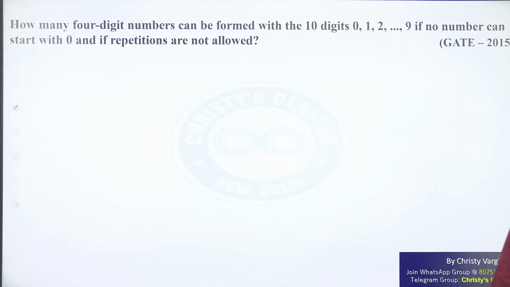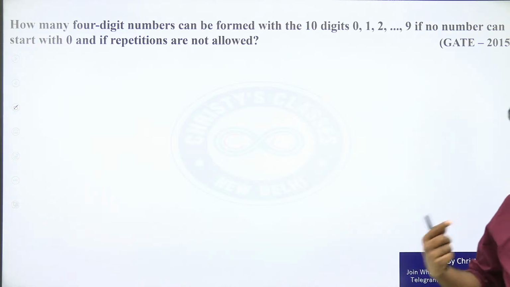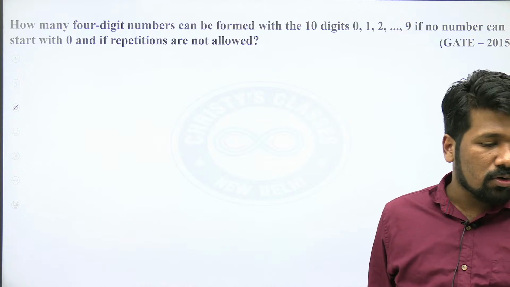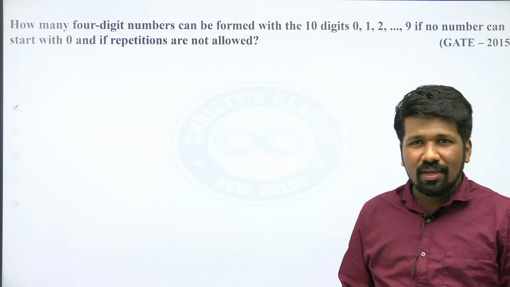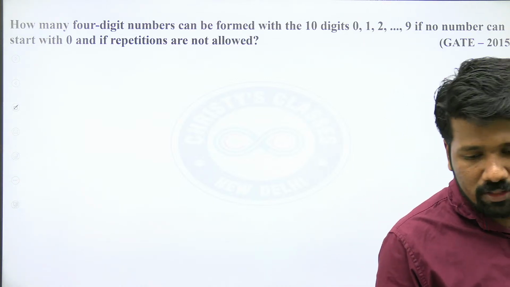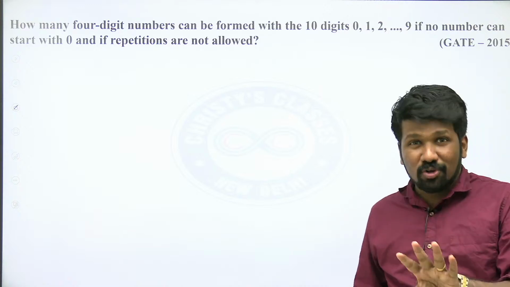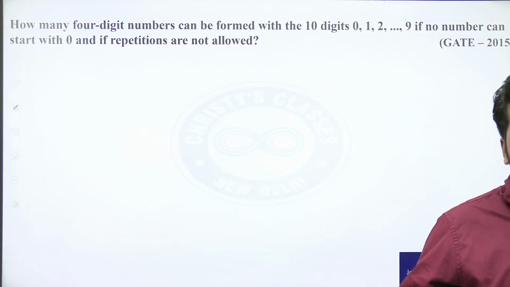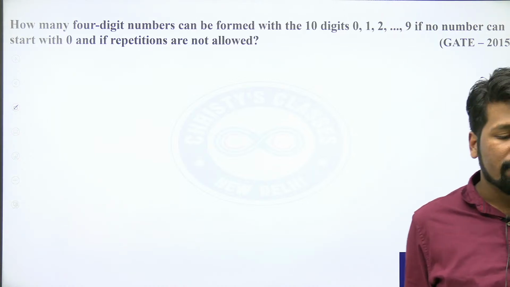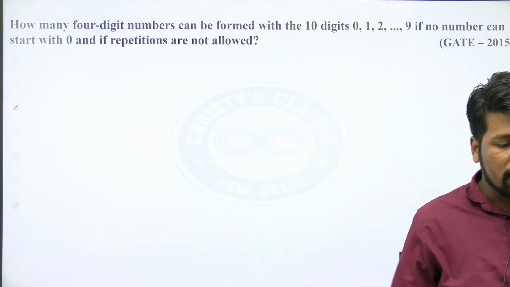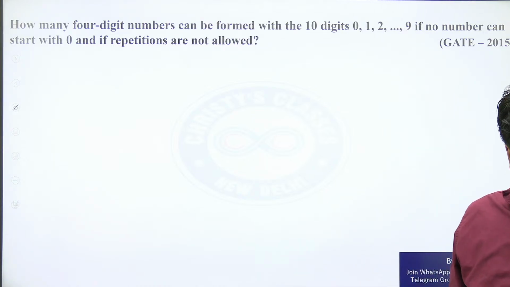If it is getting postponed, maybe we will try to continue the series elaborately. That is why I'm trying to take more lectures on permutation combination and topics like that, which are a little tough for students, hoping that we may get a few extra days if the exam is postponed. Hopefully the exam should not get postponed, because then it will be delayed again. Anyway, we'll just hope for the best. If the exam does not postpone, we will continue this session for the next 15-20 days. If it gets postponed, we'll continue it till your GATE exam itself.